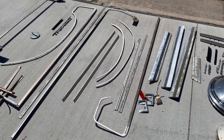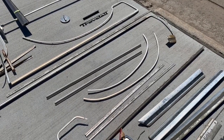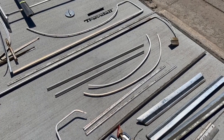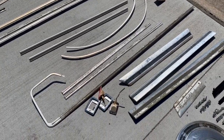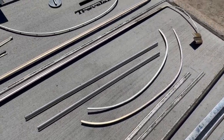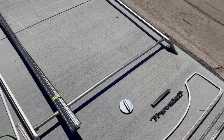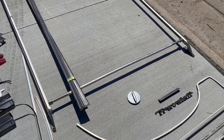This next big batch of trim, this is some interesting stuff. International Travelall. I think this was an early 70s model. It had the wood grain on the side. It was late 60s, early 70s with wood grain, so it had all this side molding on it. Not all of it was good, but I grabbed everything that was still good, including the rear side markers, all this side trim, fuel cap, tailgate emblems, and the luggage rack. It still had a luggage rack on it, so I grabbed that as well off that Travelall.